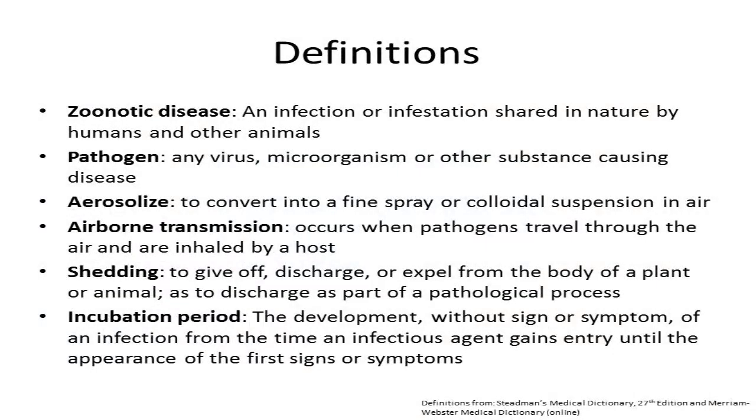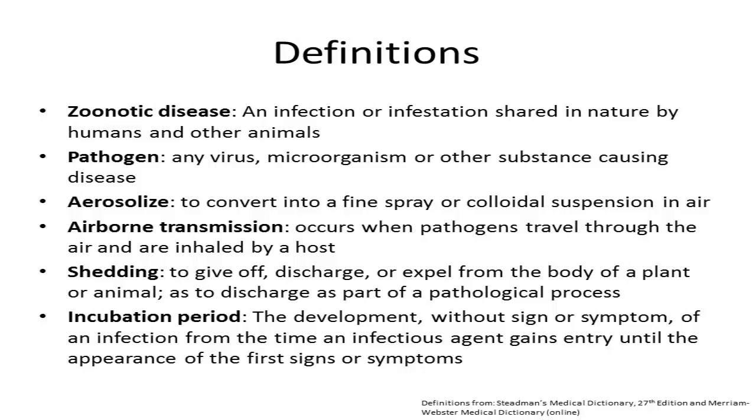For this and the other presentations associated with airborne transmission, it is important to have an understanding of certain terminology. A zoonotic disease is one in which both humans and animals can acquire, whether it's by airborne transmission or another mode of transmission. Humans and animals acquire disease from one another through the spread of pathogens, which are disease elements such as bacteria or viruses.